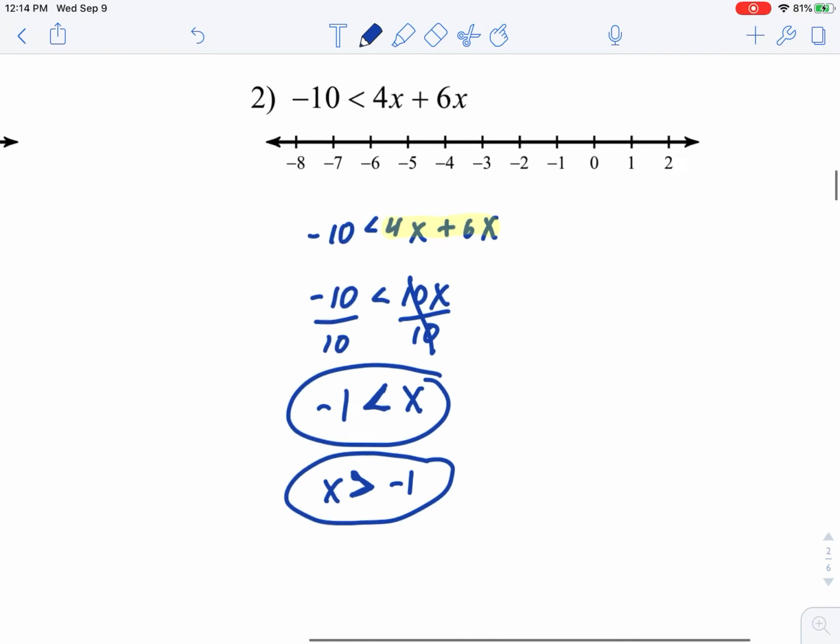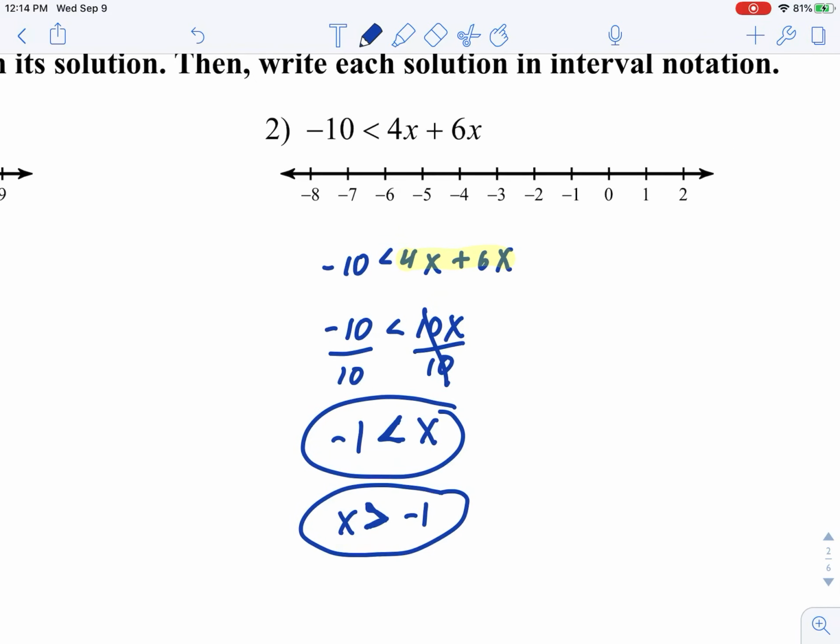Now we also need to graph it. So the way to graph this, negative 1 is right here, and we circle it. An open circle corresponds to the fact that there's no equal sign. If there was an equal sign, it would be a dot instead of a circle. And then here we say, okay, what numbers are greater than negative 1? Are they the numbers to the left, or are they numbers to the right? Well, greater than negative 1, bigger than, that goes to the right. So this would go this way. You can draw an arrow, or if you want, you can color it in like this, or whatever, and that's what your graph should look like.